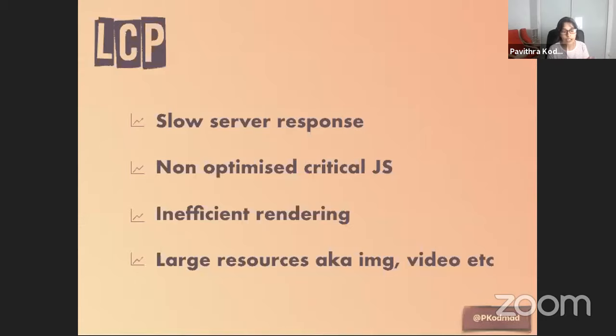And inefficient rendering, if it takes a lot of renders to show things on your page, if there are unnecessary re-renders or large components are re-rendering, that's bad. That affects this metric. And large resources like images, videos, and things like that, of course, will affect it. So if you see that your LCP is really low, then it's time to dig down into these factors and determine which kind of slowness you're experiencing.